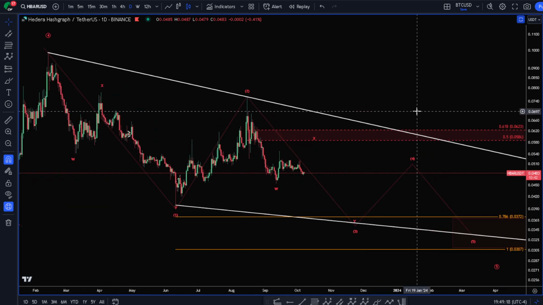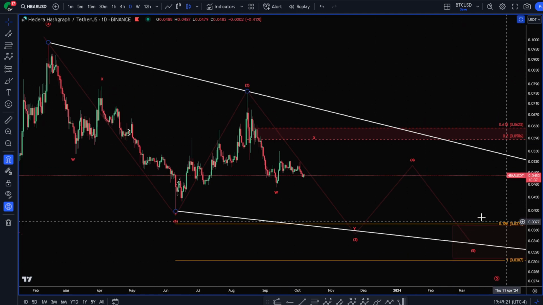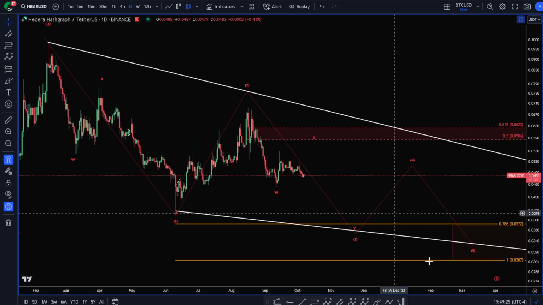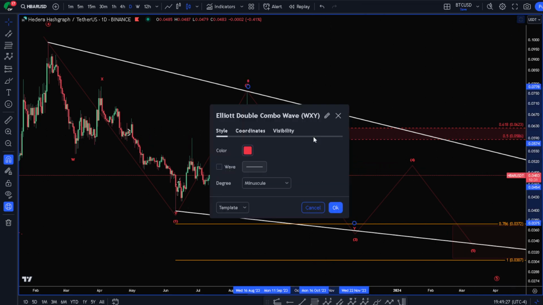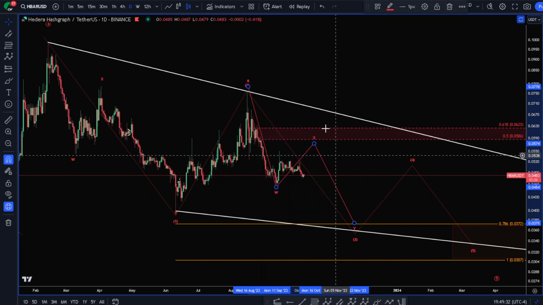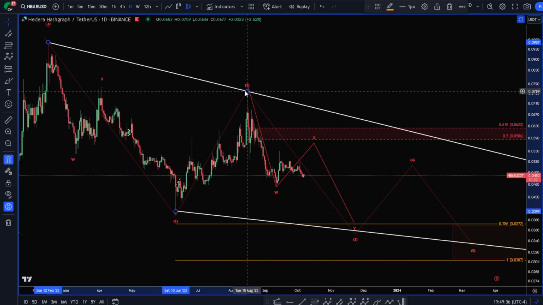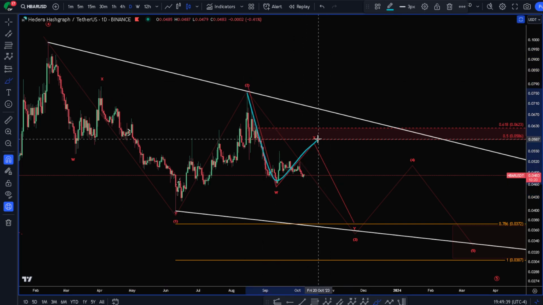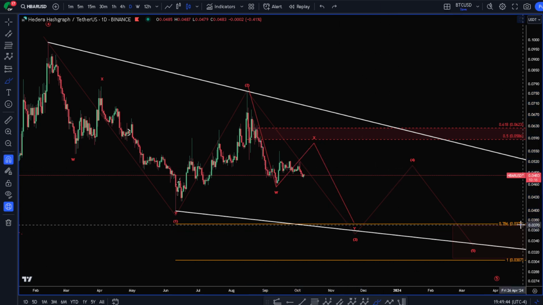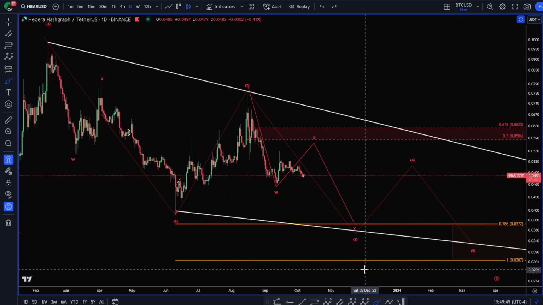This is an update on HBAR. Just wanted to show you on the daily the larger pattern I'm looking for to complete, and that is an ending diagonal to end the bear market. But currently looking for this correction to make a move up to between the 50 and the 618 of this previous wave here before continuing to the downside in our third wave. Final targets are between 3 and 3.72 cents, as you can see there, just in this box.